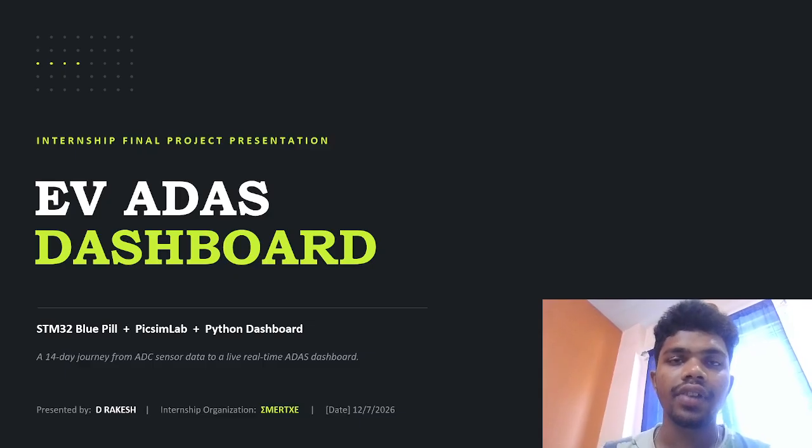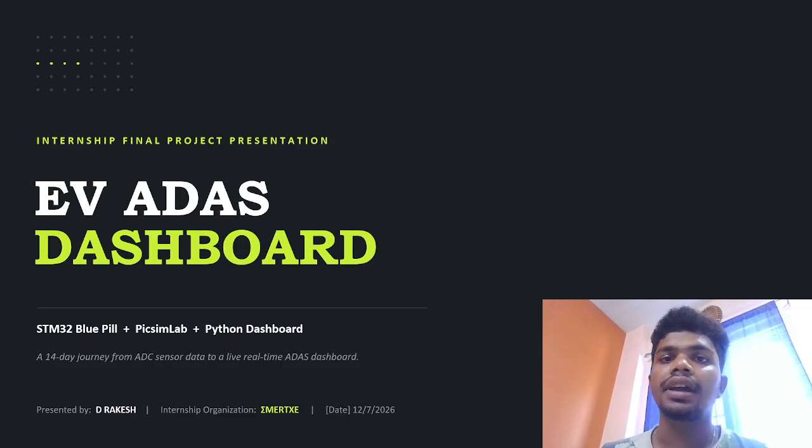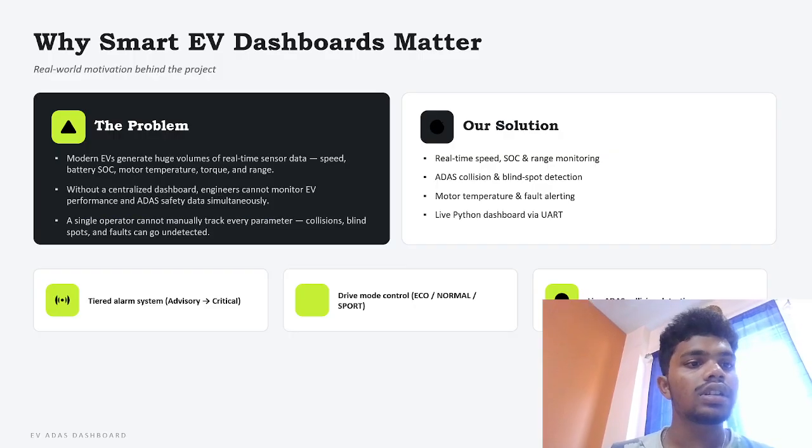That means if any vehicle is present near our vehicle in our surroundings, we detect it using ultrasonic sensors, and we can see the speed history in the Python dashboard. Like this, full management has been developed in a single Python dashboard.